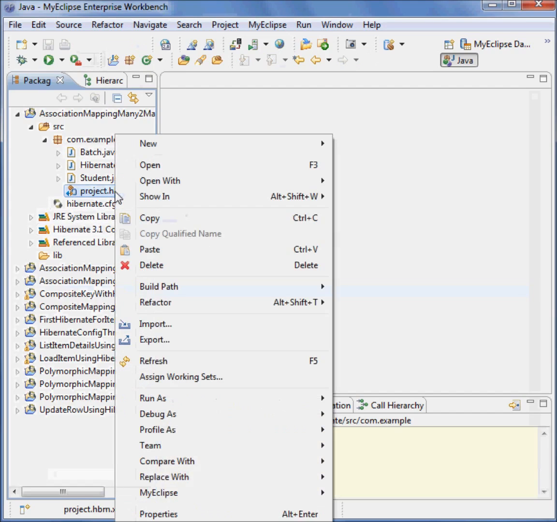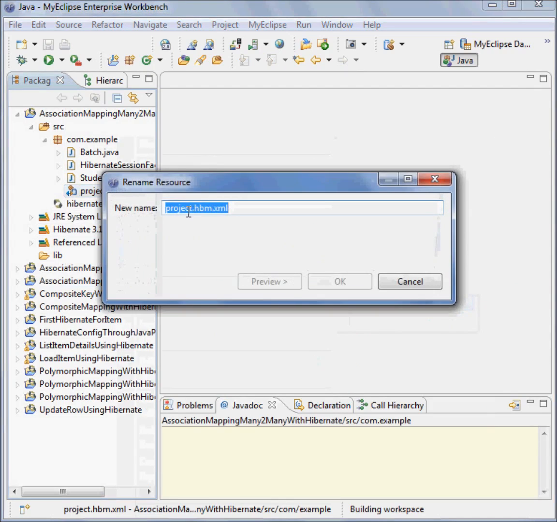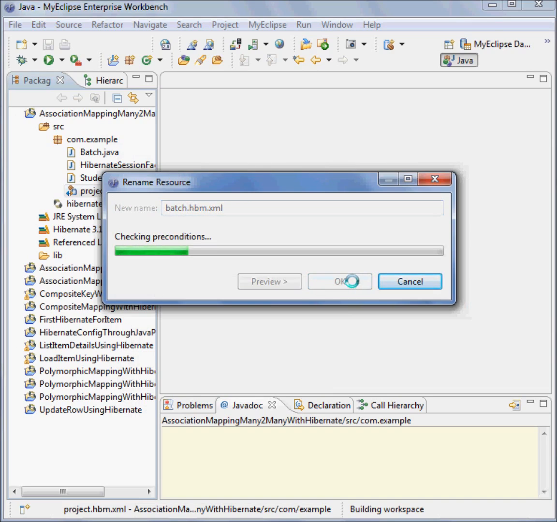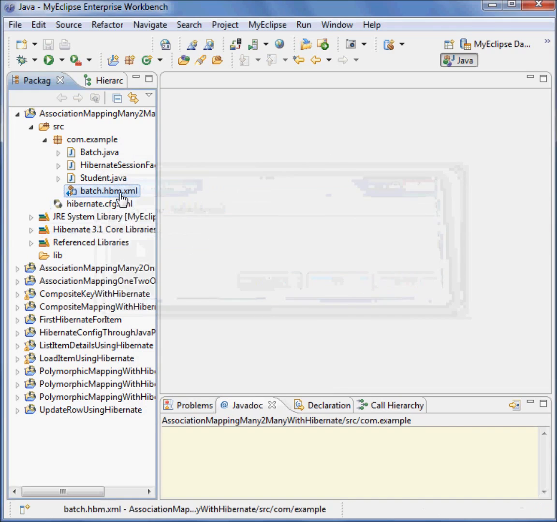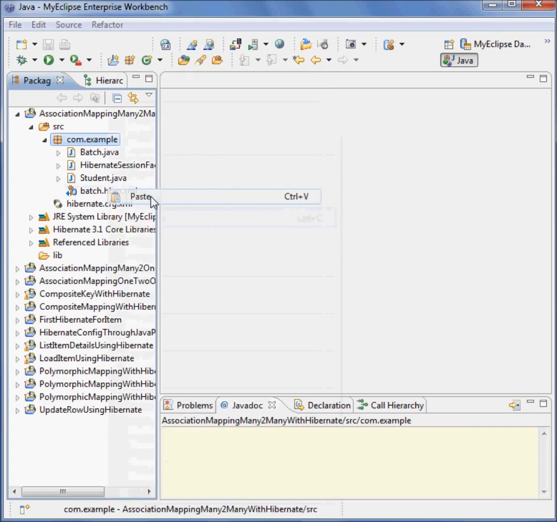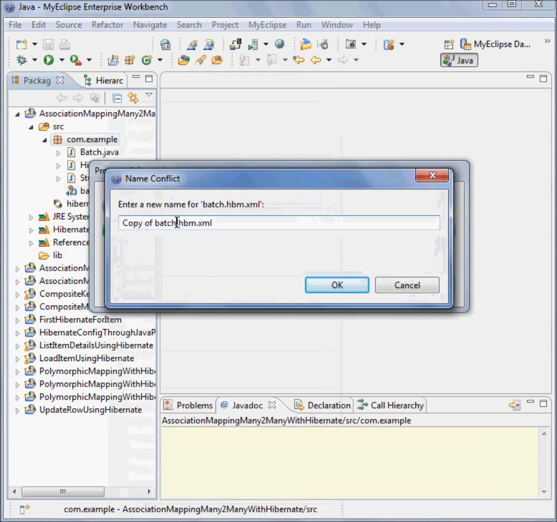Now I want to rename this. Refactor, rename, and I'll say this is my batch.hbm.xml. Okay, so it has been created now. I'll just copy and paste it here itself, and I'll give the name student.hbm.xml.